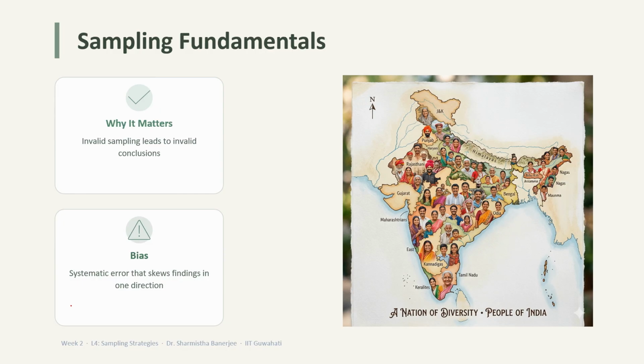So biases get introduced. A bias is a systematic error that skews findings in one particular direction. If this entire population of more than 60 years old professors from technical universities is tech savvy with their mobile phones, I might end up saying that using smartphones is not very difficult and people can do it with minimal guidance, whereas the same with a non-tech population in the same age range will not be the same.